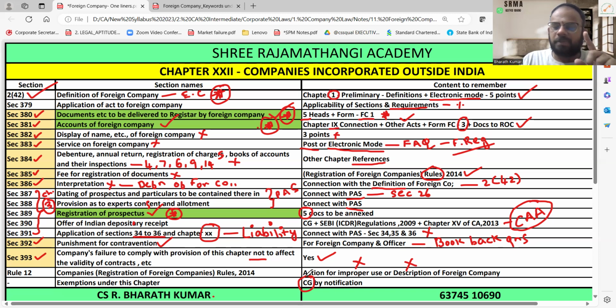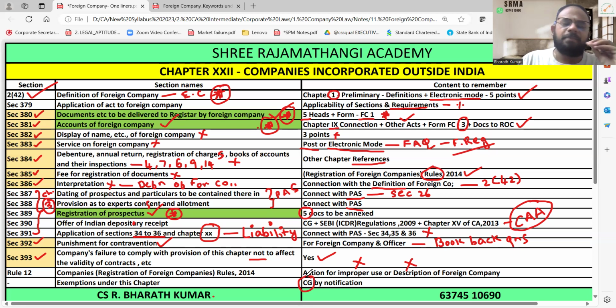So, third chapter, you should be thorough when you compare to foreign company, because it will cover so many sections: 26, 34, 35, 36, IDR, expert statement, all this. So you should be double thorough. When you cover this chapter, go to chapter number 3. Work over. Then, in some places, accounts of companies, books of accounts, they will cover. So chapter number 9, they will cover. So that also you will make it stronger.